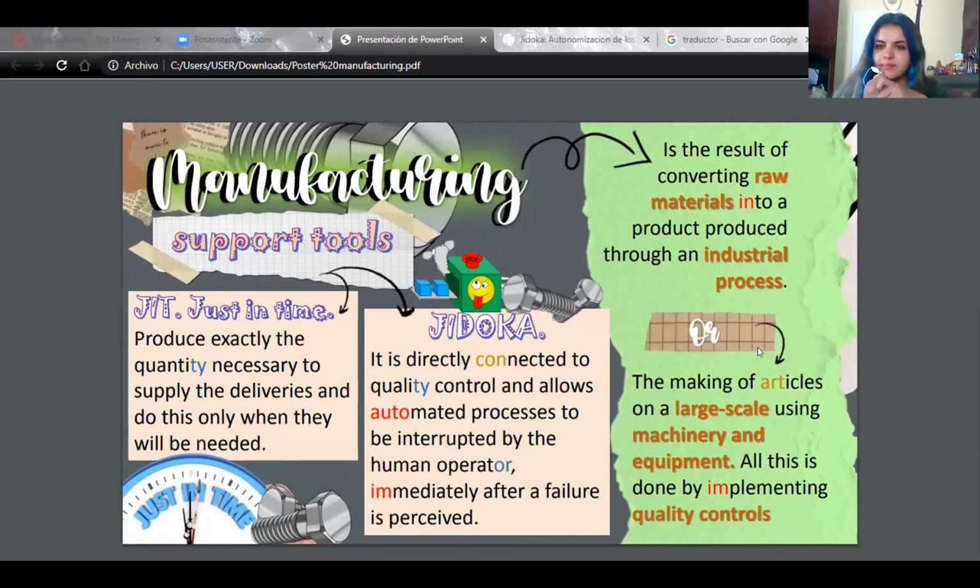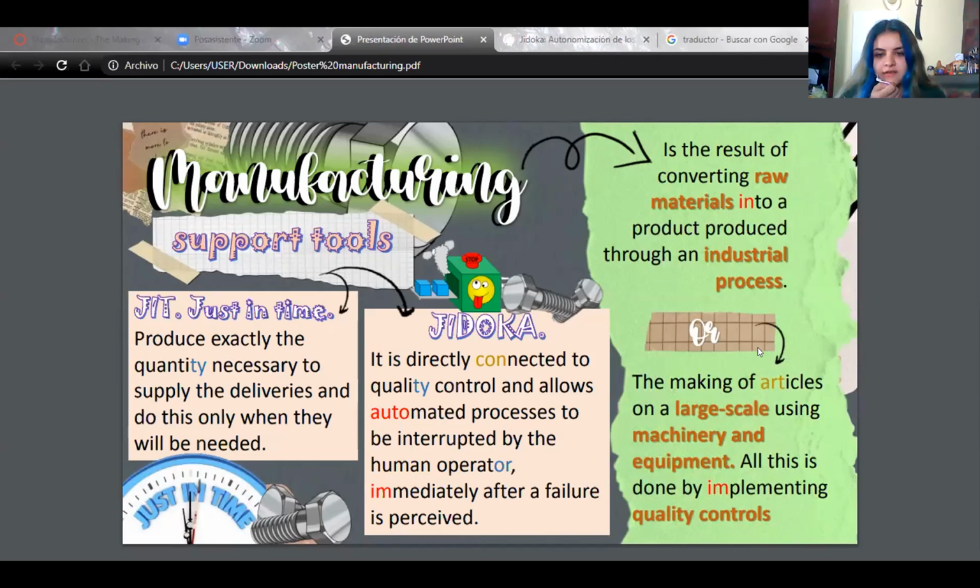We have another, it's called Jidoka. It is directly connected to quality control and allows automated processes to be interrupted by the human operator immediately after a failure is perceived.